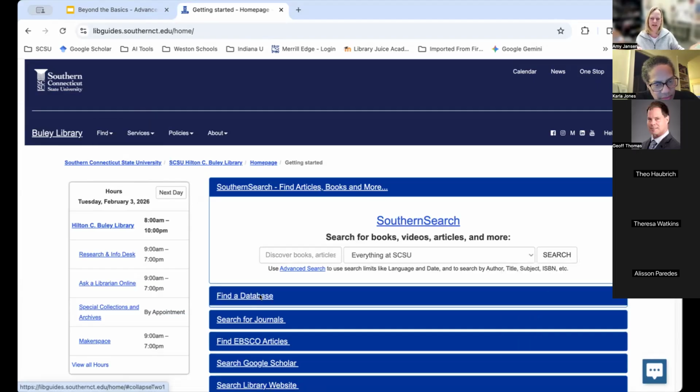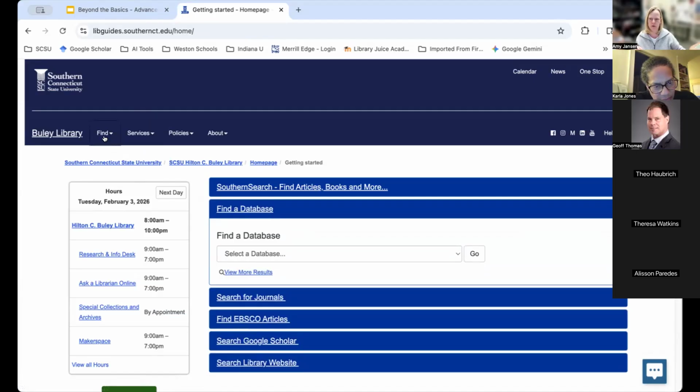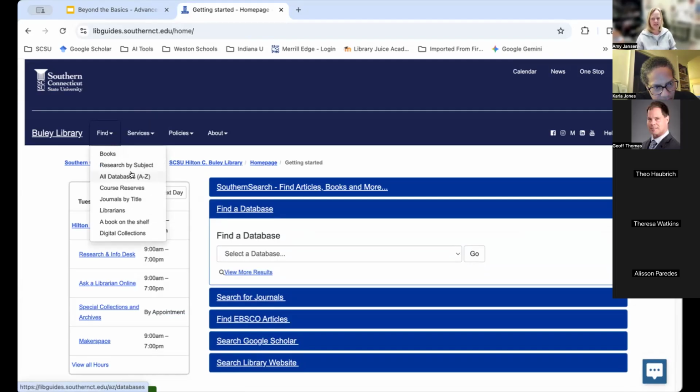You can get to our databases here under Find a Database, but you can also go through this all database list under Find. Now, just a warning, this is all going to change probably within 6 months. We're going to have a new layout, a new design for our website. Hopefully it will be intuitive enough that you'll be able to figure it out. But if you go to the library's website and it looks completely different, don't be alarmed. There are major changes coming. It probably won't happen until the summer or even later, but I just want you to be aware of that.